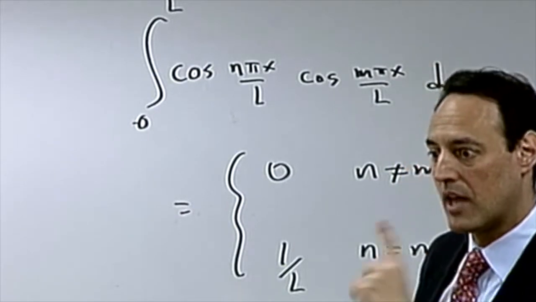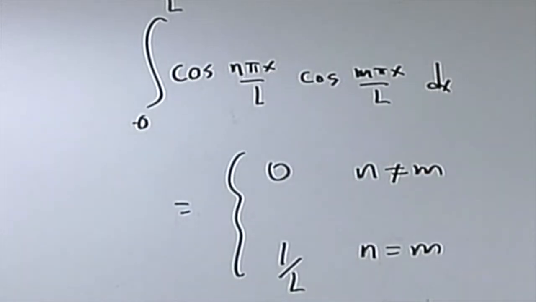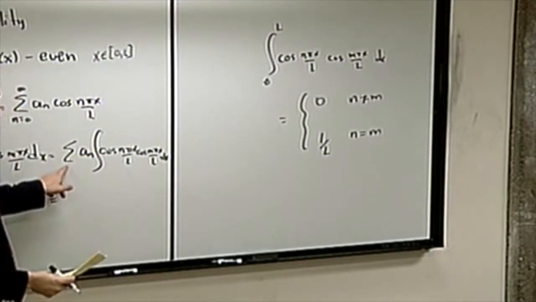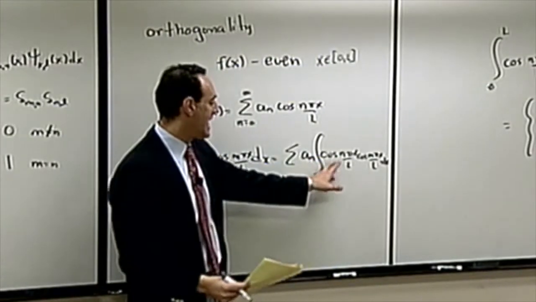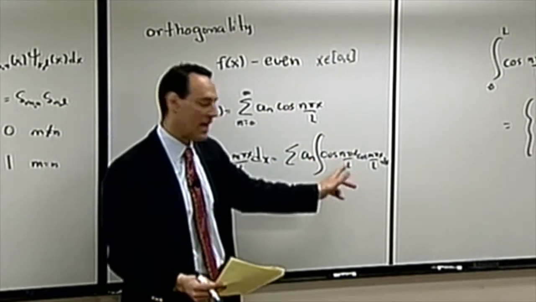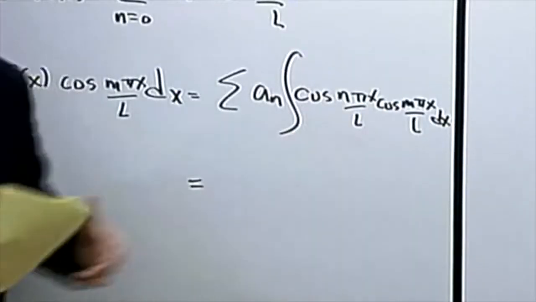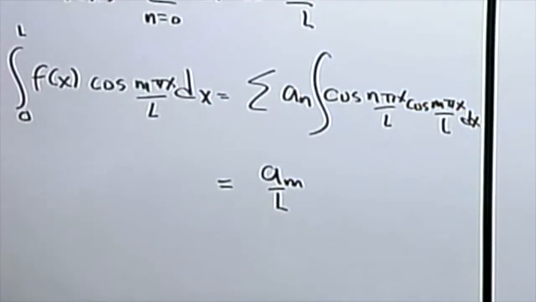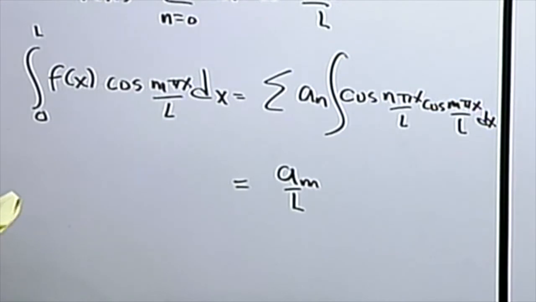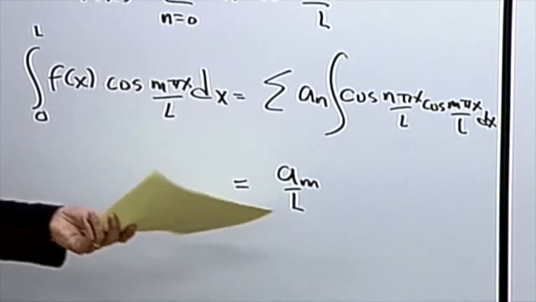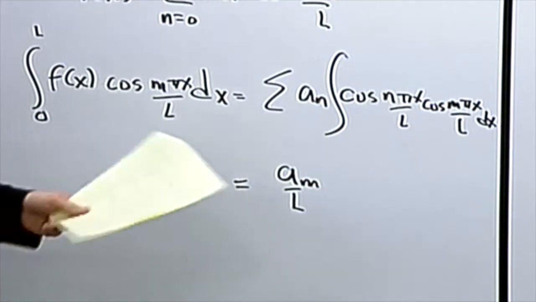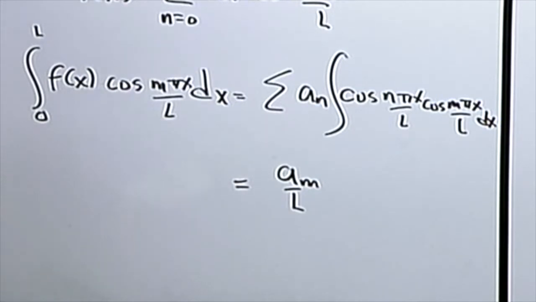You have to be able to have this as a footing, because now when you do this, this is 0 for everything. You're summing over n, except for when n is equal to m. And when n is equal to m, this is 1 over L. So this becomes a of m over L. Okay? So then you can solve for, or actually, anyway, I might have it upside down, but who cares? Right now, let's just go with it. Pretend I'm right.